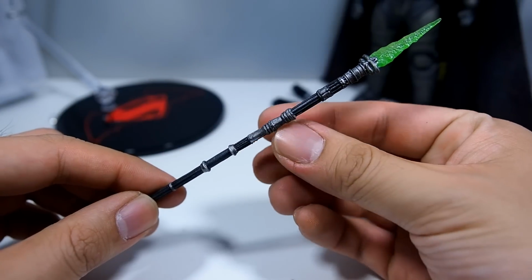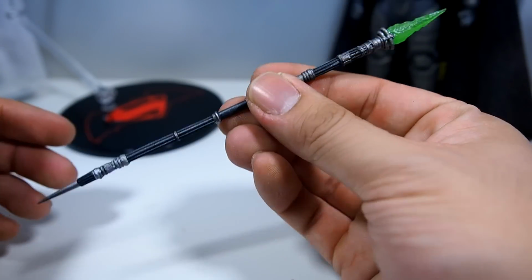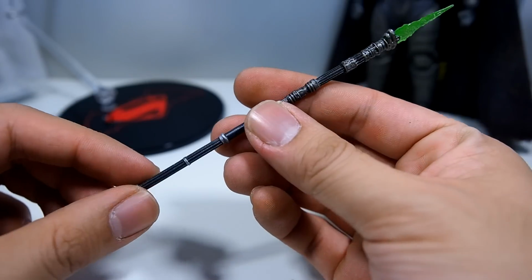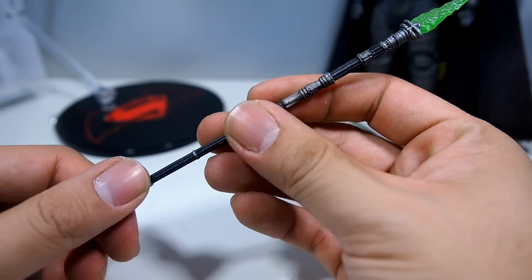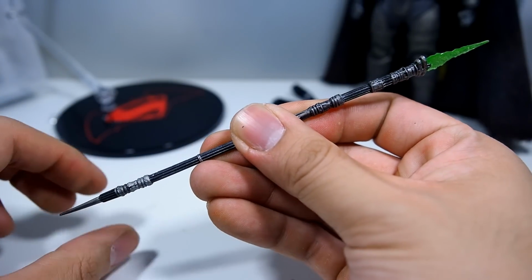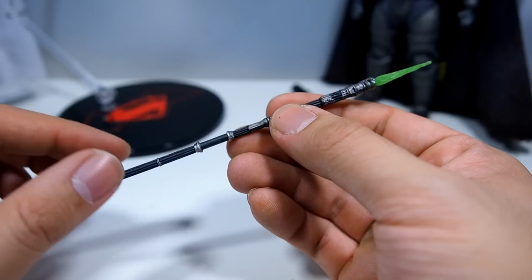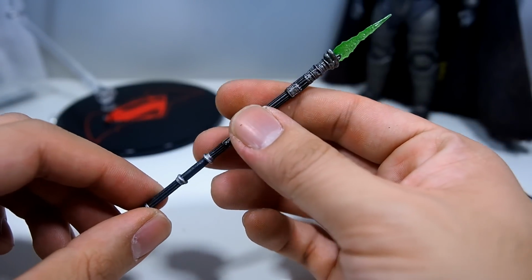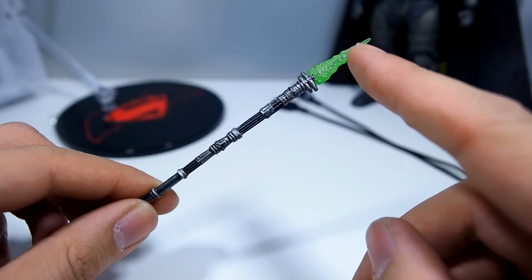Alright, next up right here, we do have his spear with the kryptonite tip at the end, and this is a pretty hefty spear right here. It actually is made out of some kind of metal feeling, but it does actually bend. If you want to bend it, it'll bend right back. So it is metal. Even out of the box, it wasn't the straightest, so I had to actually bend it myself. And this spear is actually very, very fragile.